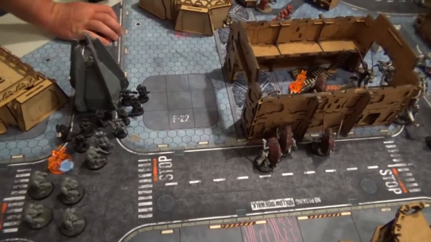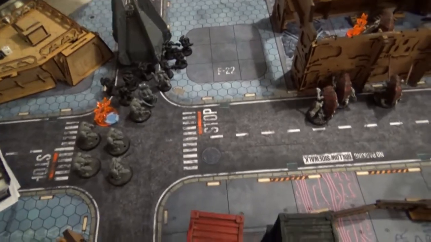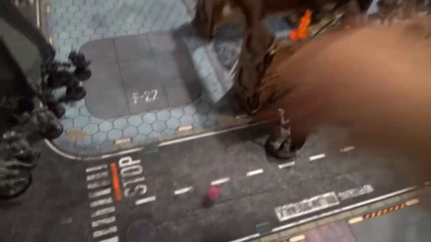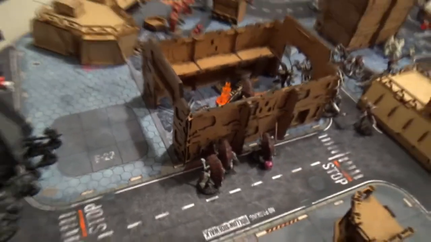Now, what have we got? Plasmas and, okay, so the heavy bolter. So three shots, two hit. Fours to wound. One wound. So I got one four-up save, failed. So how many wounds they got? They got three each, so one's going to take a wound.